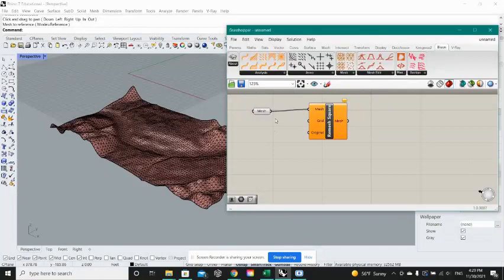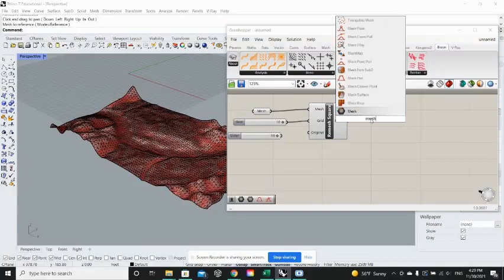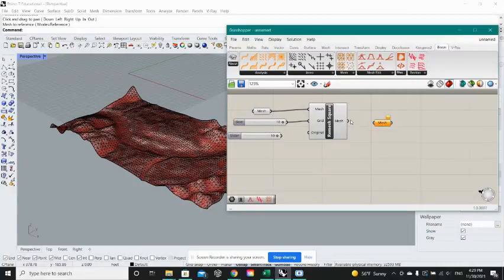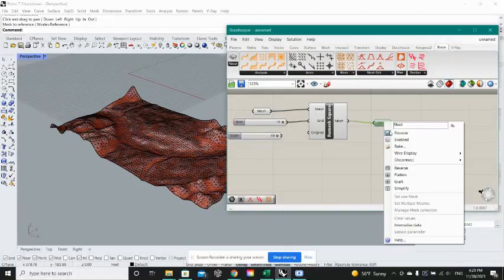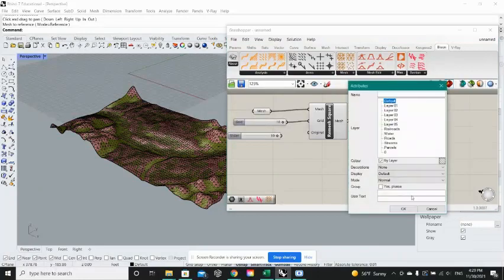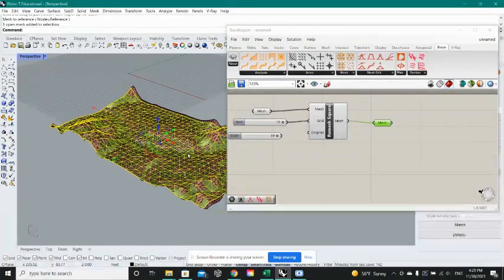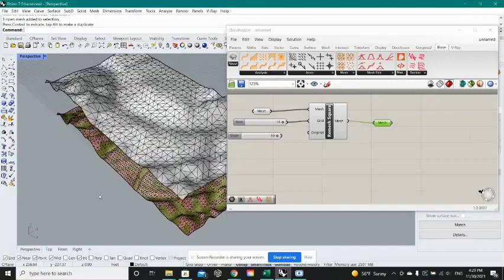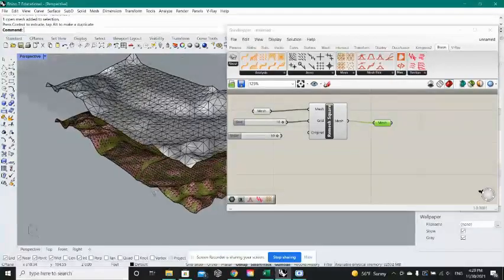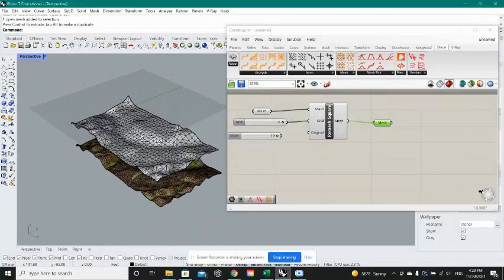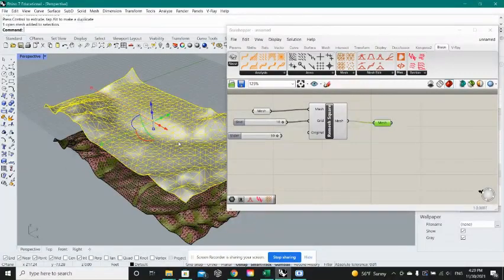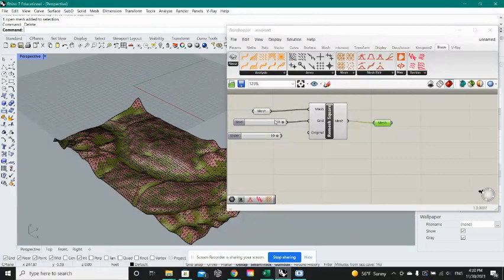So you just got to put your mesh in, and then grid, however big you want it to be. And original is also a slider. You don't have to put the original in. You can just put the grid, because then we can, that's not what I wanted. We can just bake it. Let's grab it. So you can see it's a lot more simple, and that was super duper fast. Rhino didn't have to do any thinking. And you can choose exactly how big you want it to be.